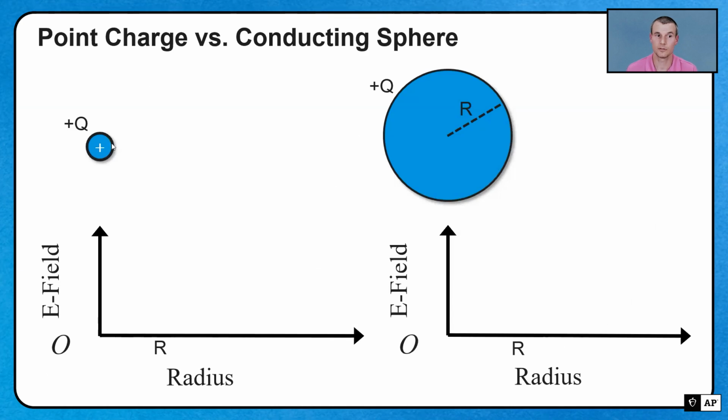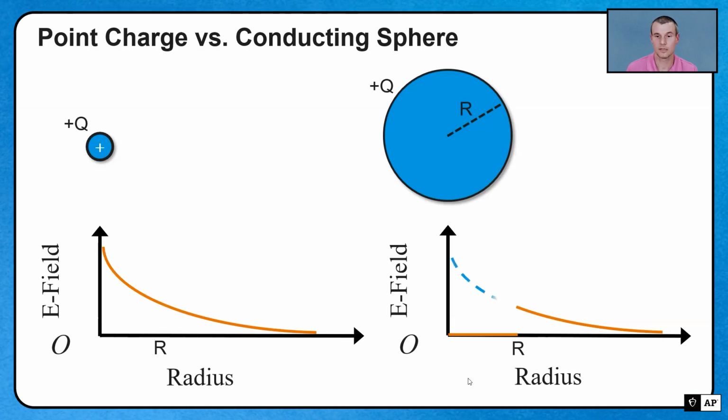A point charge, our sphere. How are they going to be different? Well, that point charge is just going to follow that inverse square law, decaying as a function of radius as we move away, whereas for the sphere, inside of it, the electric field is going to be 0, because while we're inside a conductor, the electric field is 0. Then it's going to jump back up and decay. Yes, it is discontinuous. There is that gap that ends up happening.